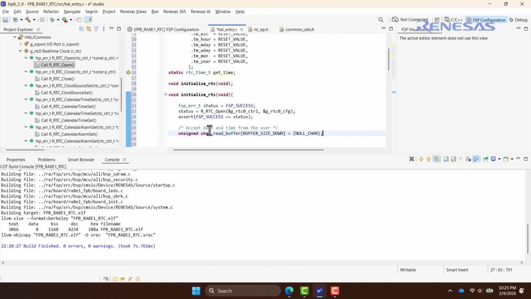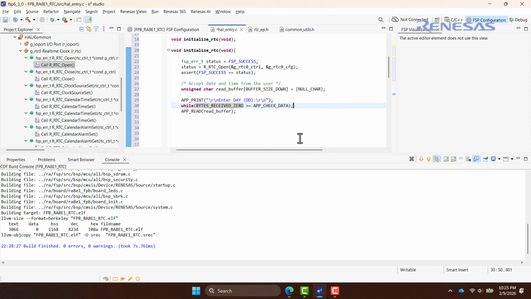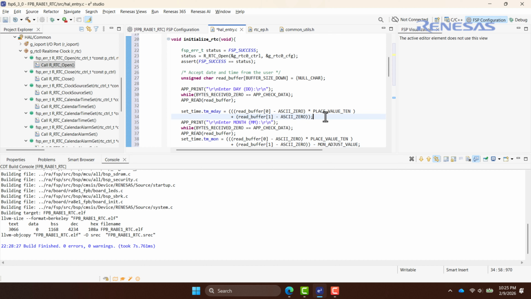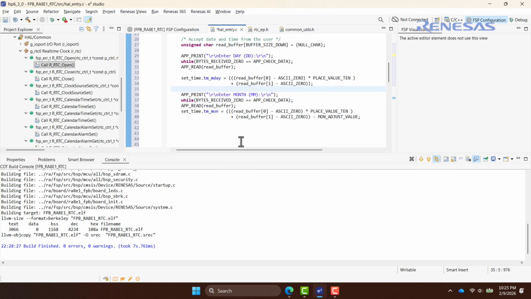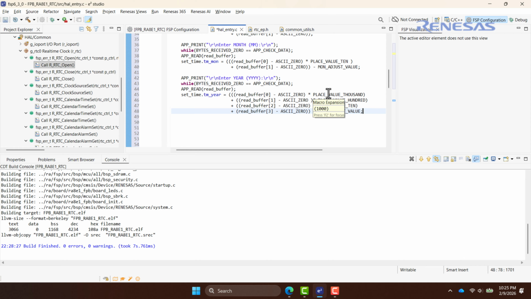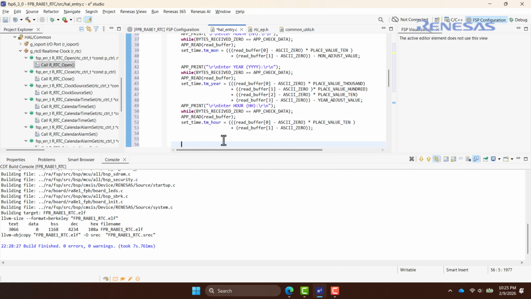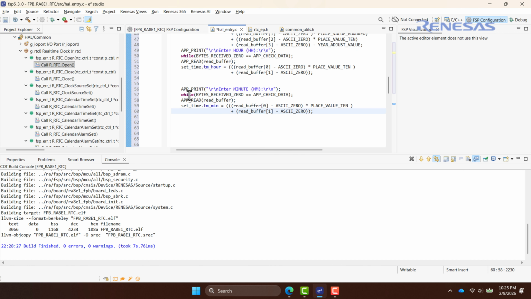Now I will declare the variables required to store the user input. Next, I'll use this code block to prompt the user to enter the calendar values. Once the user provides the input, we will store those values in the corresponding fields of the tm structure. We can repeat this code block for each parameter, making the necessary modifications based on the specific tm structure member we are updating. Finally, we'll adjust the values where required, for example, applying the correct offset for the year, formatting the month value properly, and ensuring all other variables follow the expected tm structure format.